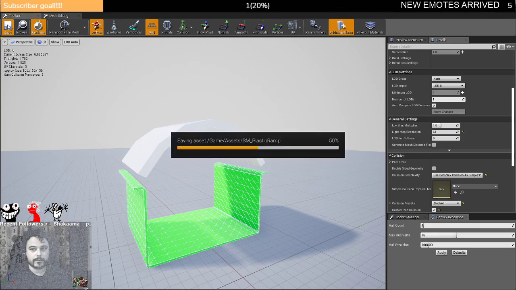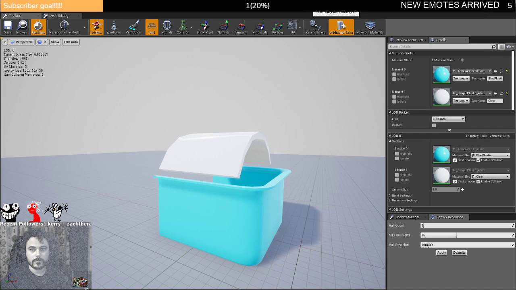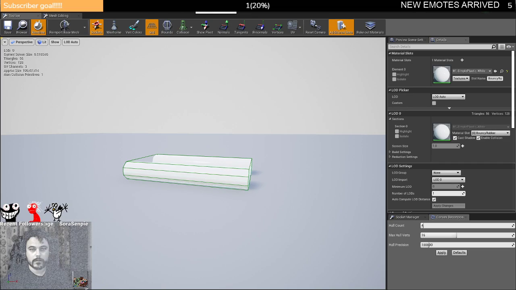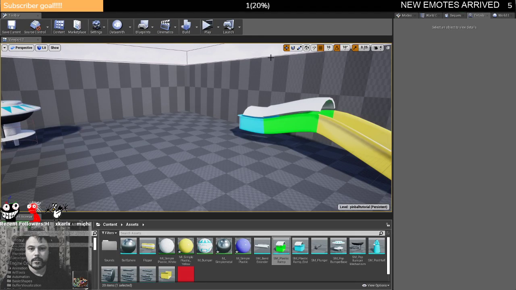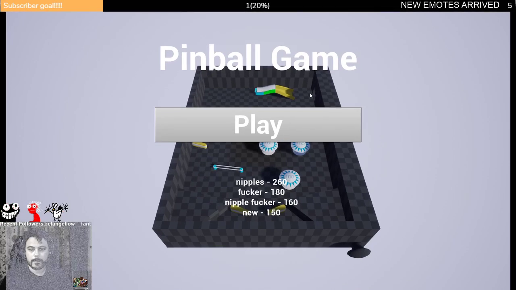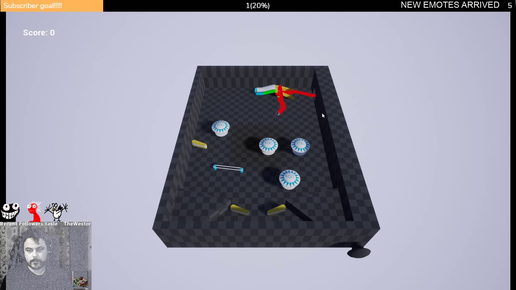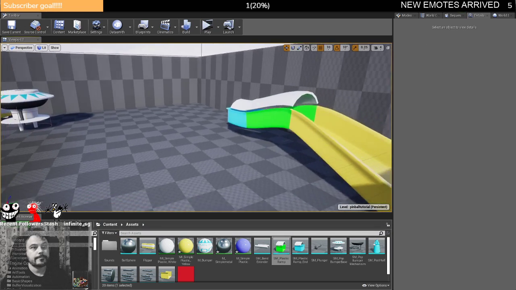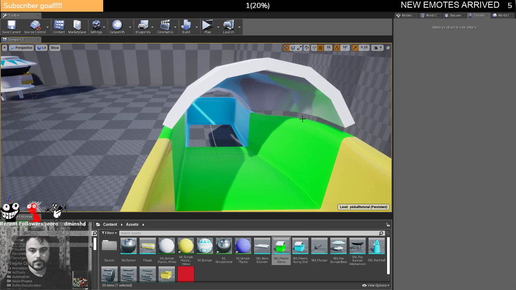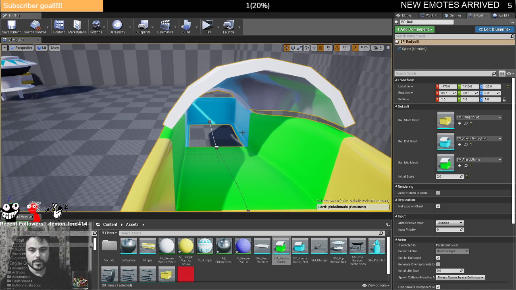I have a bunch open. I forgot about that. I don't understand why this isn't big enough.